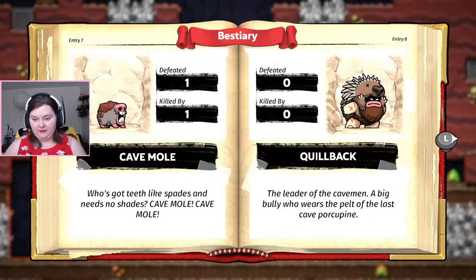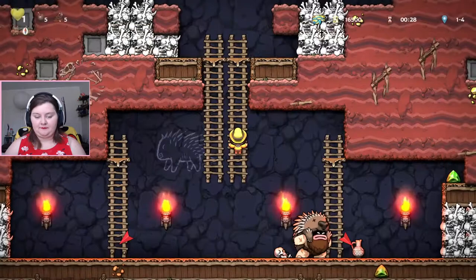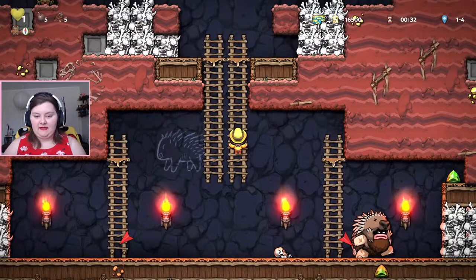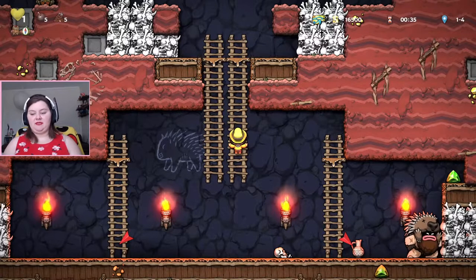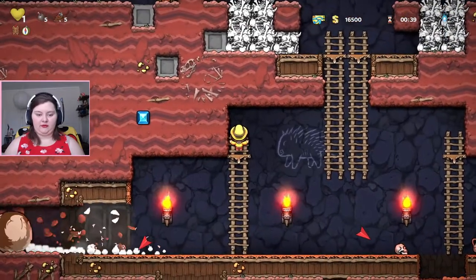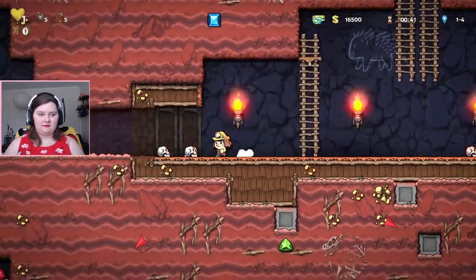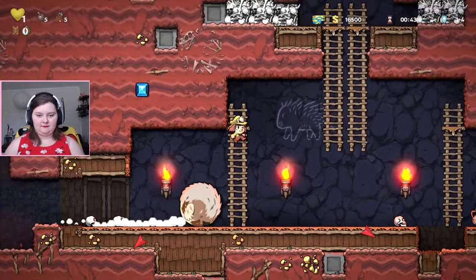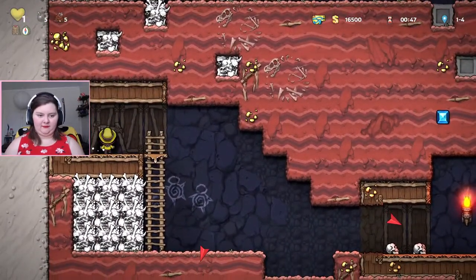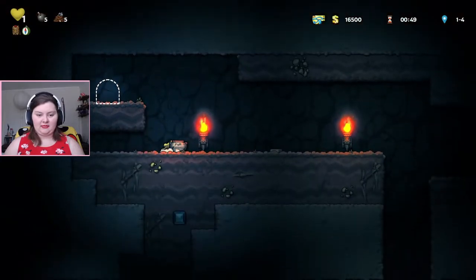Quillback, leader of the cavemen, a big bully who wears a pelt of the last cave porcupine. Okay, I do know a thing here that he can lead you to either path, depending on how you dupe him. We're gonna try to go that path. Here, bud. We're gonna go around this way. We're gonna hop up this and go left path.